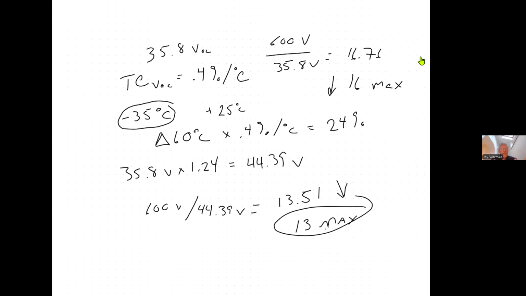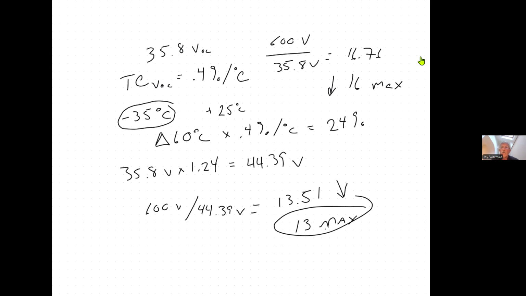Logically, you're just saying, I would take the worst case voltage, which is VOC. I would divide that into the maximum voltage that my inverter can handle. And that would tell me how many panels I can hook up in a string before I exceed the voltage that the inverter can handle. Except voltage is temperature dependent. So in that case, we have to then adjust how much the voltage would be on the coldest day ever experienced at that location. And then I divide it into my inverter's capacity.